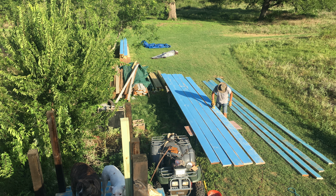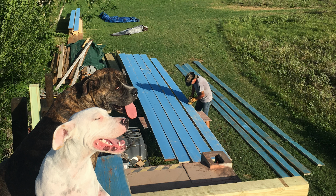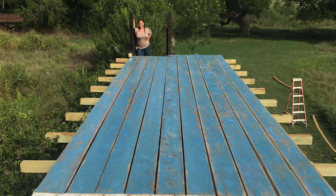So I started immediately painting them. My style is to paint or stain or do what I'm going to do with my lumber, then build with it, so that I don't have to do it later. In this case, I knew I didn't want to be on my hands and knees on the deck, which is definitely smart. I don't know how many times I picked up a piece of lumber to move it and got stain or paint all over me. But luckily, in Texas, it dried quicker. We got the boards down.